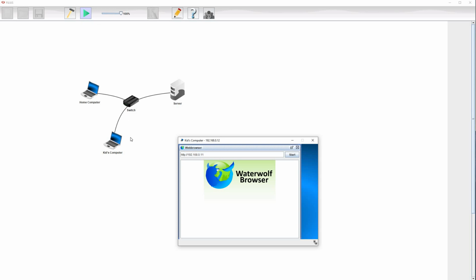It's a new computer we've connected to the network. So if I press start now, you'll see all of the wires light up, because the kids computer is looking for the server, and it doesn't know where it is, so it's going to search every device that is connected to the network. So let's look at that in action.